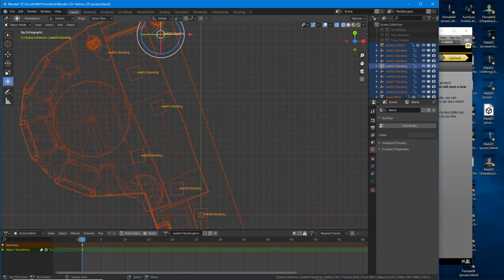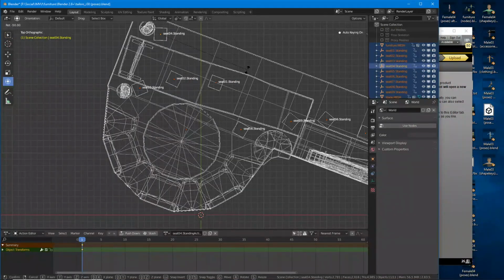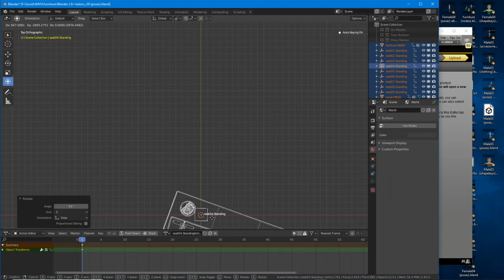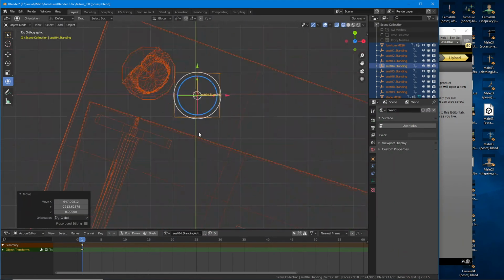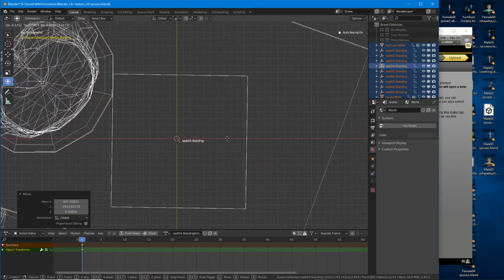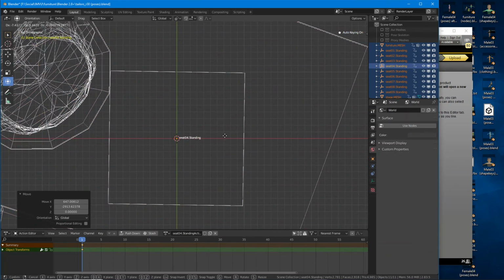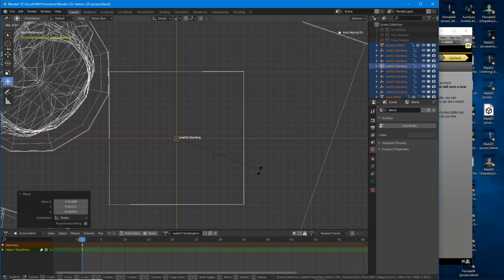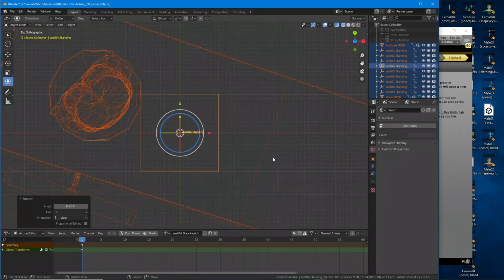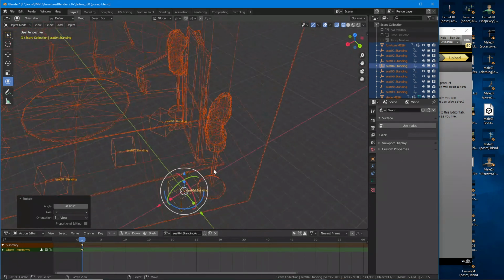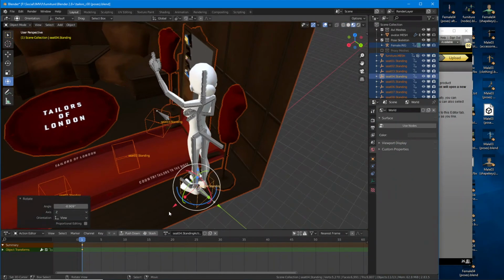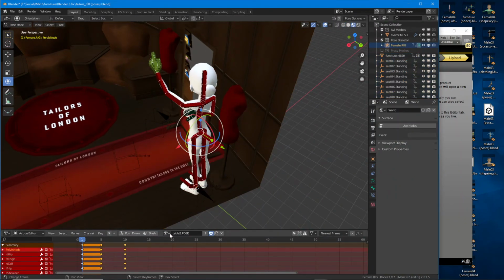So that needs to be that way. Center the origin. Center the node or align the node. Unhide. This is mirror 3.